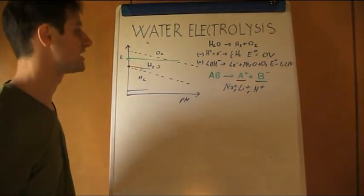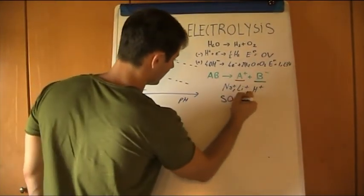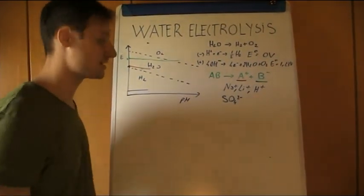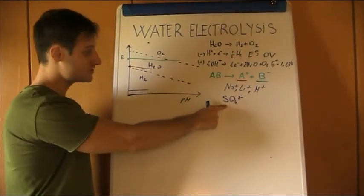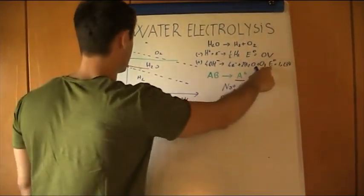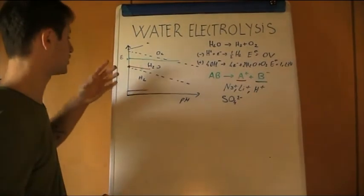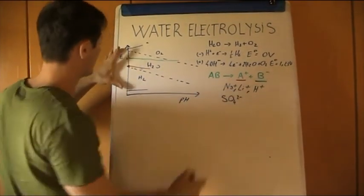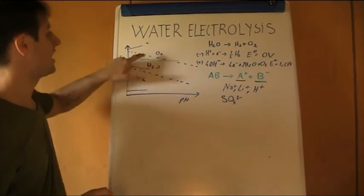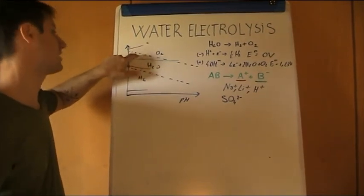This for what concerns, for instance, the cations, and for what concerns the anions, often the use of these anions is the best. The sulfate, actually the reactions of sulfuric acid is one of the best choices. Why? Because this species is associated with a huge reduction potential, higher with respect to this one, and so we are here, and we have no competition due to the generation of oxygen, because the gap of this salt species is huge with respect to the gap of water, and in the moment in which we are applying voltage, we are promoting this reduction and this oxidation.